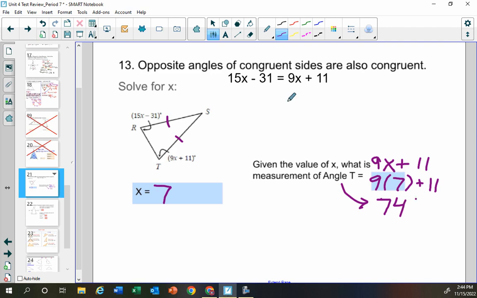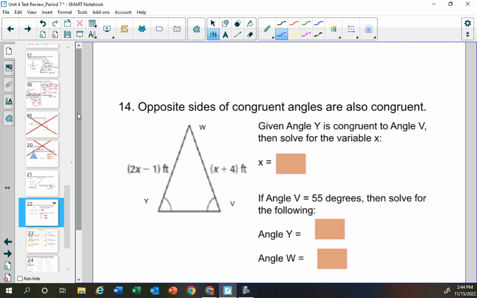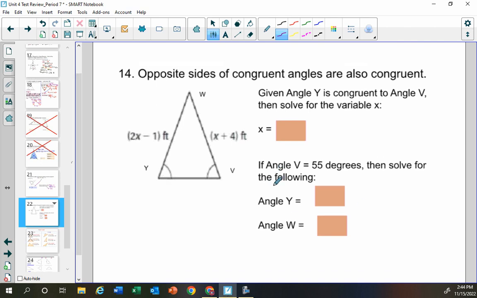All right. Anybody have any questions on how we got the X? Because I think you all got that X perfect to where I'm not going to talk about it. So if you're not sure, you can do the check. 14. I'll talk about this part in a second. This part. What did we get for X? We got a 5. So this is 14.